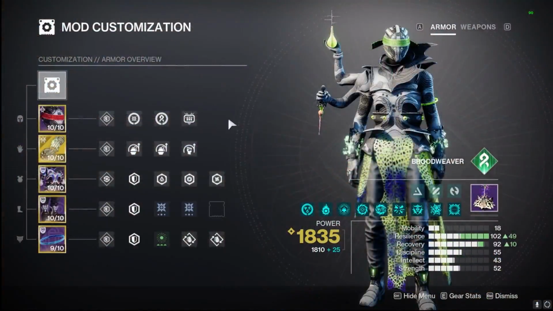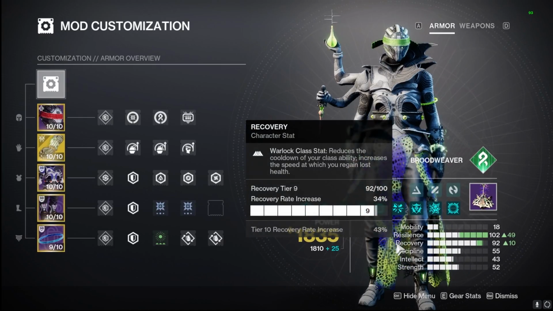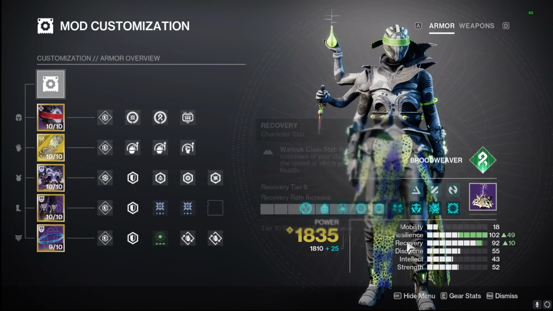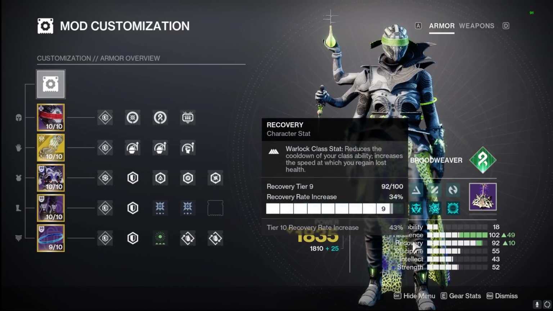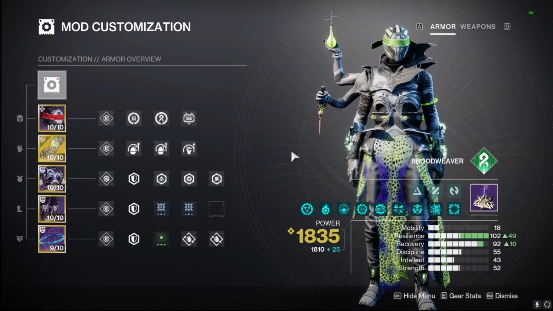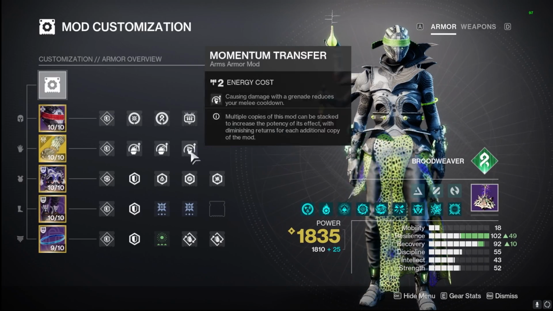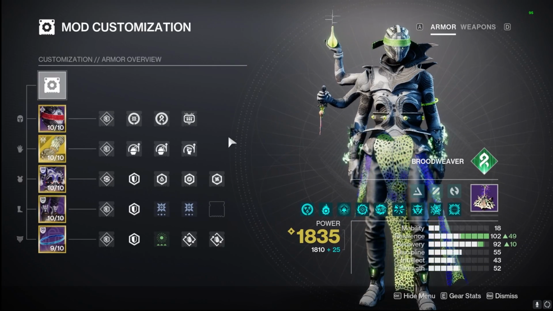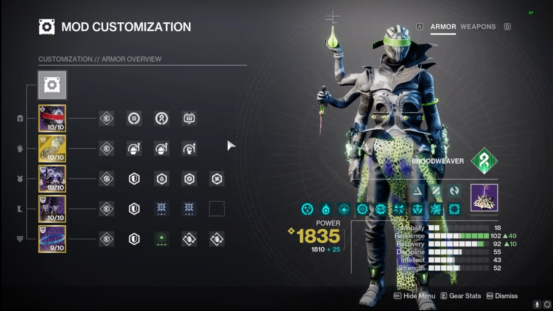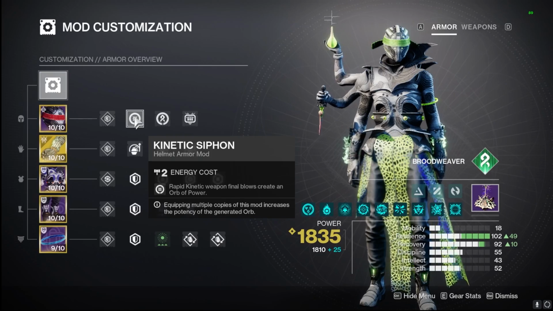Now on top of that, for mods, I'm looking for resilience, recovery, and then discipline and strength in the middle as best as I can. Definitely want to build out your resilience and your recovery as best you can, because we are getting our abilities back via our mods right here, and the way that this build works is consuming that grenade to get the suspend. So that is why we are trying to focus on grenade energy coming back as well.